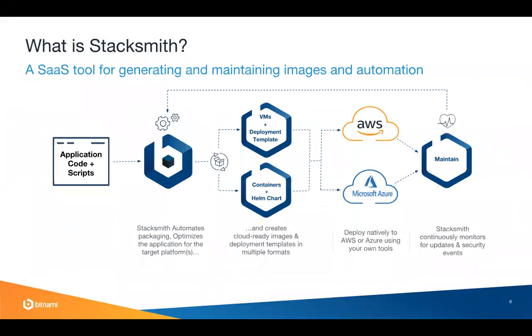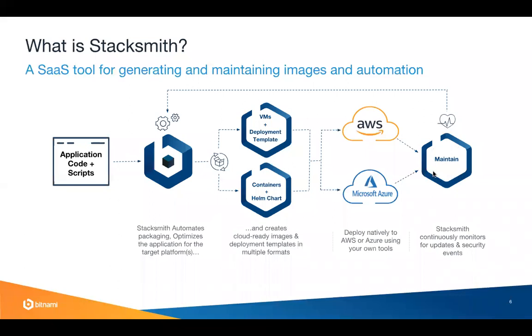Stacksmith is a SaaS tool for generating and maintaining images and automation in different deployment locations. You take application, code, and scripts, unmodified as inputs, and Stacksmith builds the required VMs, deployment templates, or containers to actually deploy them on your target platform. We automate this process and optimize it to the target cloud or container platform to make sure that it's using the best fit services and capabilities.